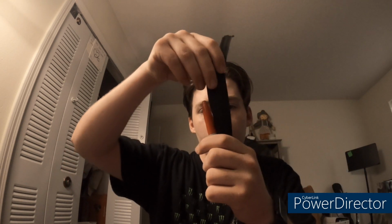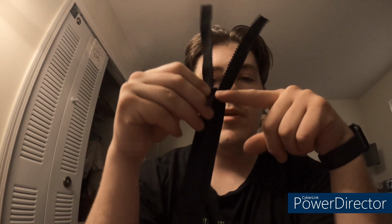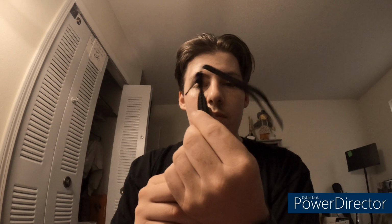So I'm probably gonna go like this, and give it a centimeter or so hanging off the bottom, and then at the top I'd measure it so it'd be flush with the top, and say it cut off right where the zipper is right now. So then I would fold it, or make a little mark in it, because you can see once you fold it, it stays folded. Use the Sharpie, mark off where I'm gonna cut it, or where the top is gonna be. And because these are open-ended zippers, if I cut the top part off that has a big bowl part, and I zip all the way up, it comes separated and I won't be able to put them back together.